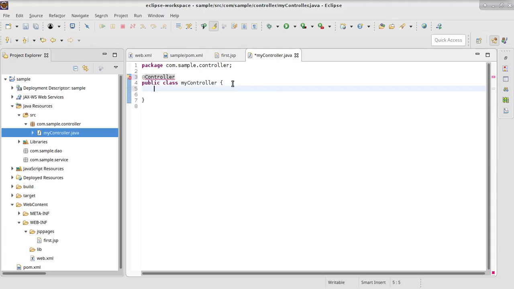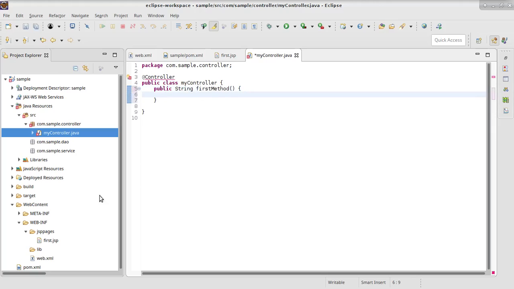This is our class, and we are going to create a public method. It must return a string, not void or int. Just give a name, method1, or we can use firstMethod, because I am going to get my first JSP page, that's why I give this.